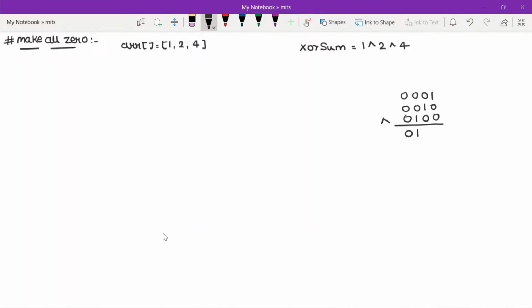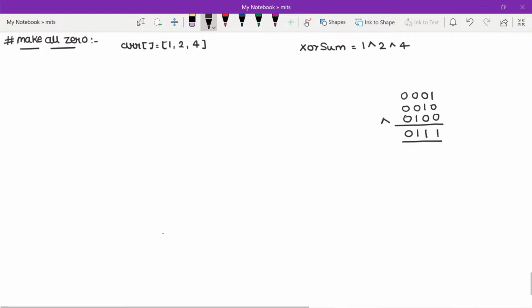We all know the basic fundamental of XOR: if the number of set bits at a position is even, then that bit is not active in the result, and if the number of set bits is odd, then the result has that bit active. Here in each position there is exactly one, so the XOR value will be 7.